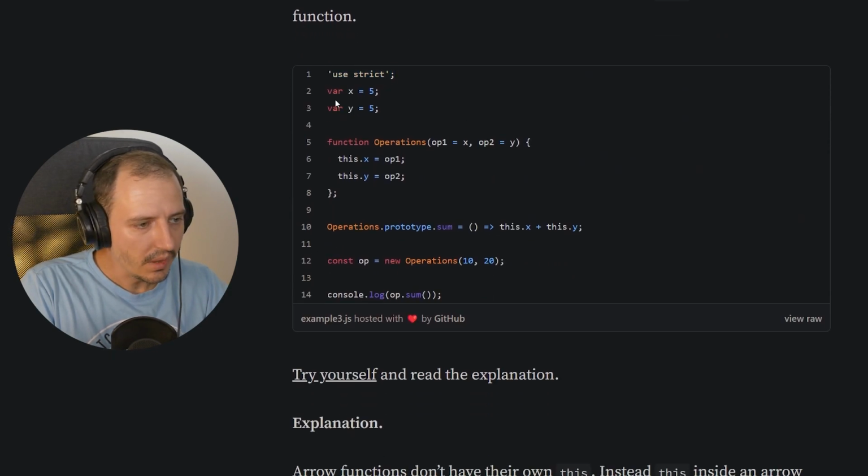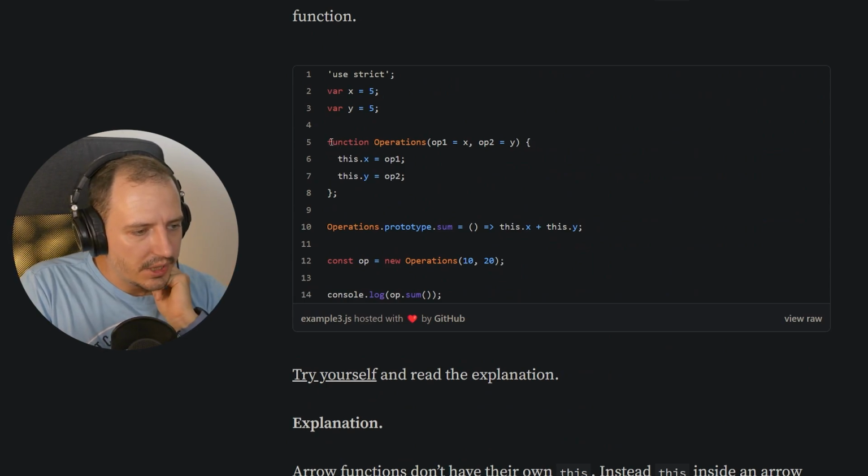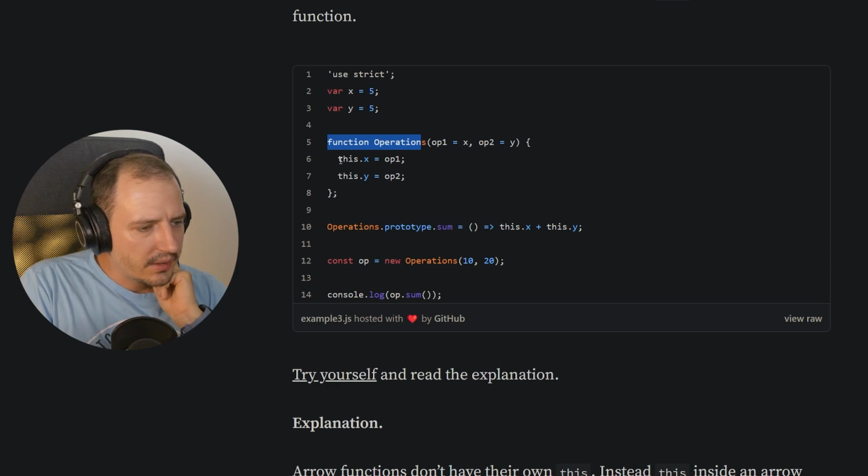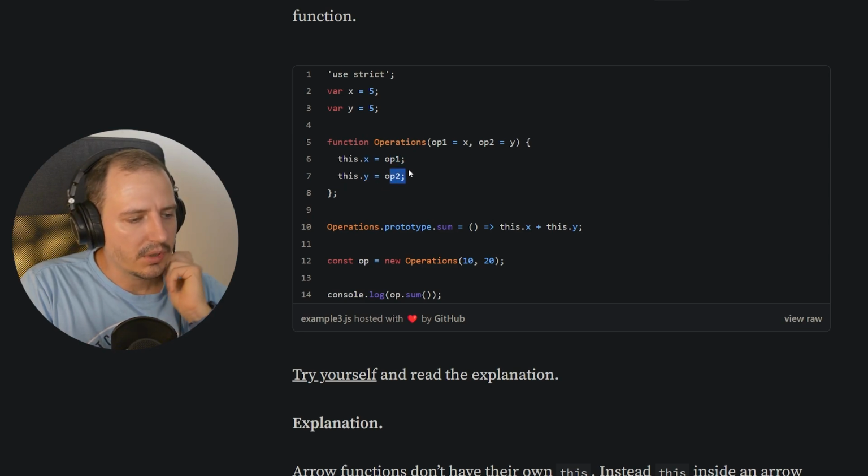So we have two variables, x and y, both are 5, and now we have a function which accepts op1 and op2, and this.x and this.y become op1 and op2.